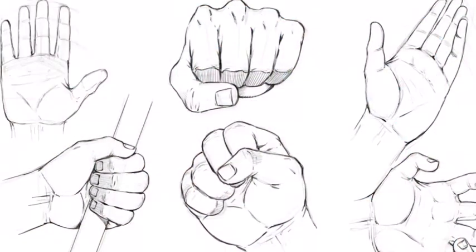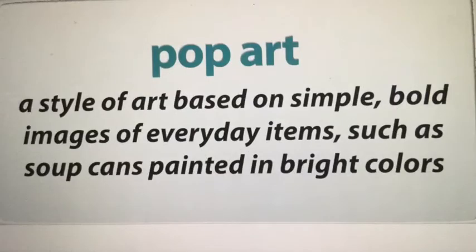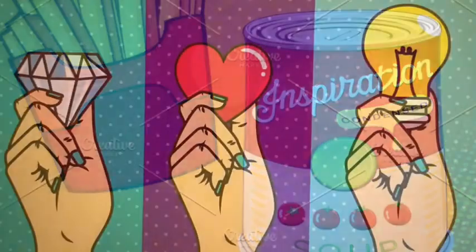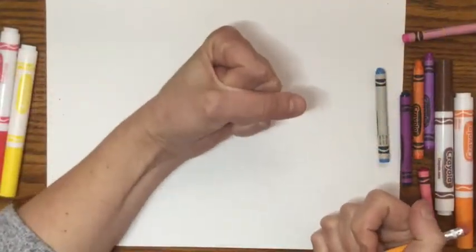Last week, we drew from observation and we drew our hands in many different poses with a pencil. This week, let's learn about pop art. Pop art is an art that is based on everyday objects. It could be a soup can. It could be a hand holding an everyday object. Or it could just be your own hand in a different pose.